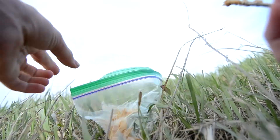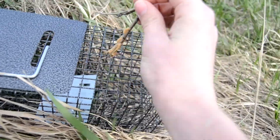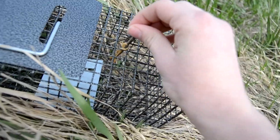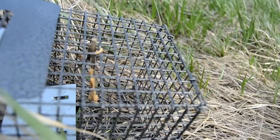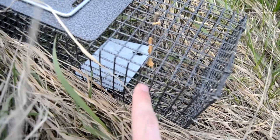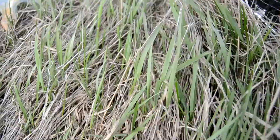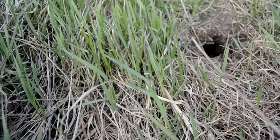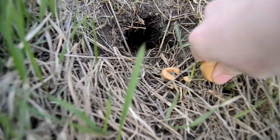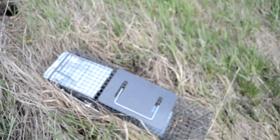Maybe smear it a bit if you need to. Now, the peanut butter stick goes at the back — you put the peanut butter end in first, then you put the other stick in, and now it will be hanging on the inside. When the ground squirrel walks in, he's going to need to stand up to get to that peanut butter, but when he goes back down he'll put more weight on the plate, making it easier for it to close. We're also going to put some peanut butter by the hole so it will smell it and come out — a little bit here as well so it gets the scent.